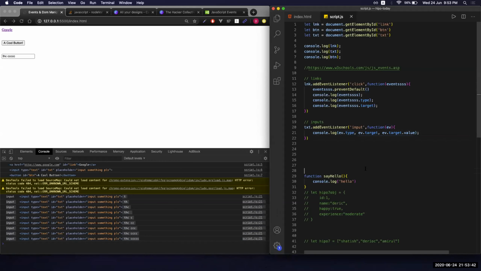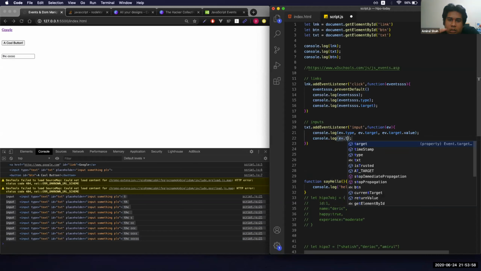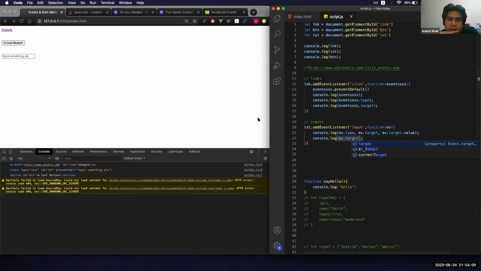You guys get this? The value is what you'll be keying in. Yes. So what's the difference between line 13 and why you are not doing it on this example?